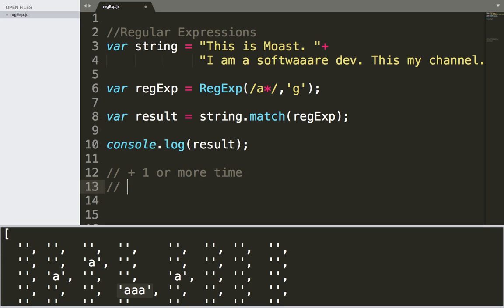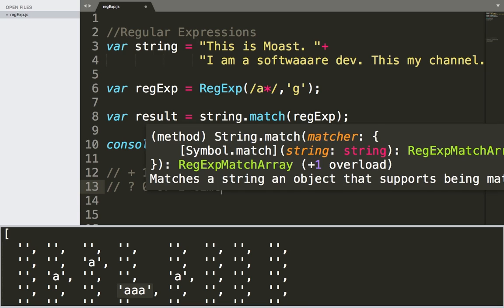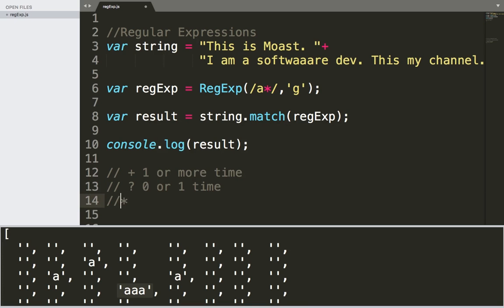We have the question mark, which is going to return 0 or 1, only 0 or 1 time, of that regular expression. We also have the asterisk, which is going to return 0 or more times.